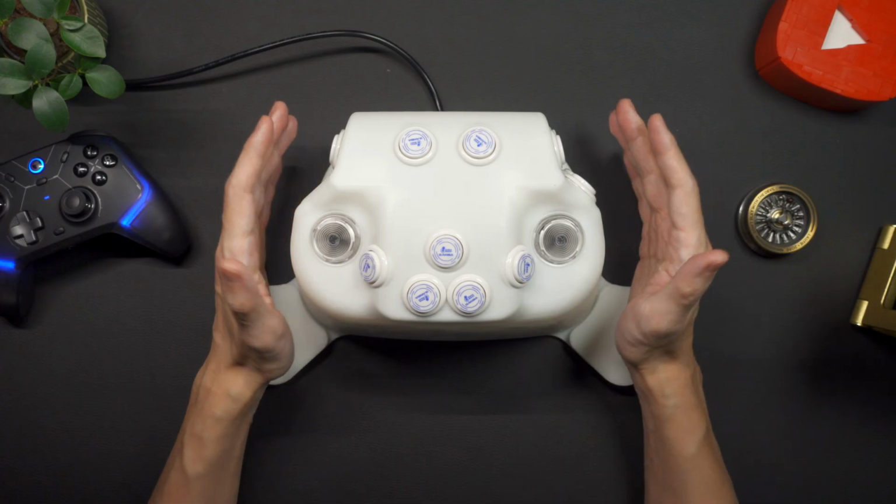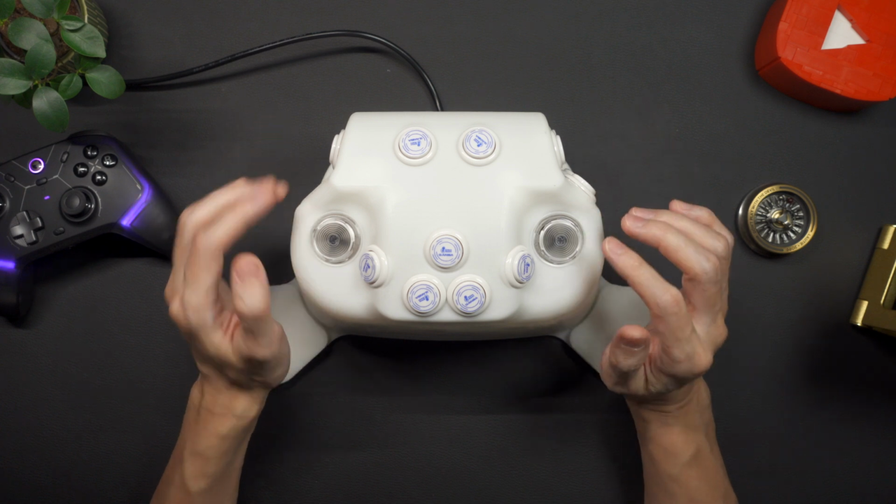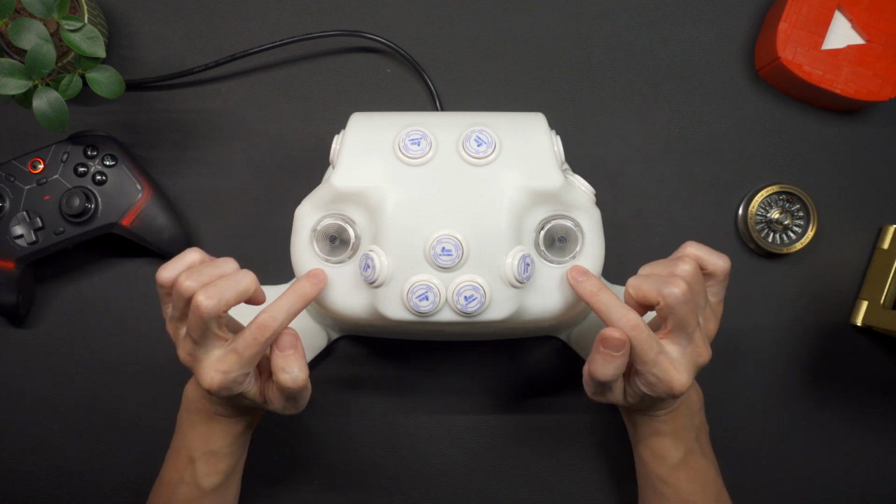One strange quirk I noticed is that the pin viewer does not detect the left pin or the 2 jump pins, but they do work fine and can be remapped.